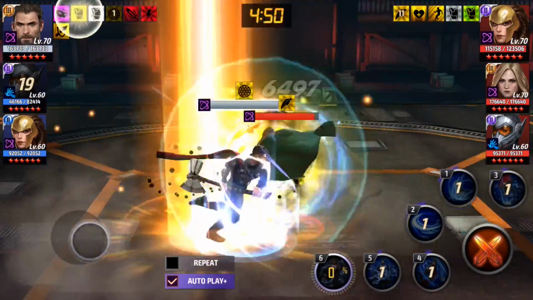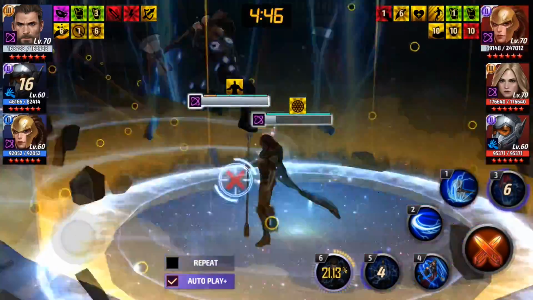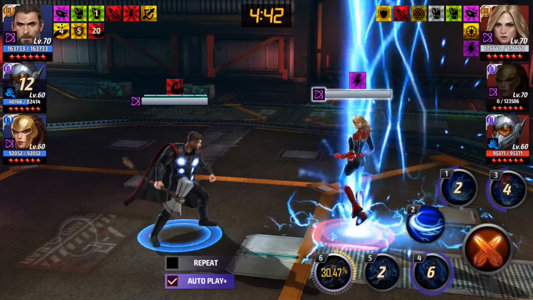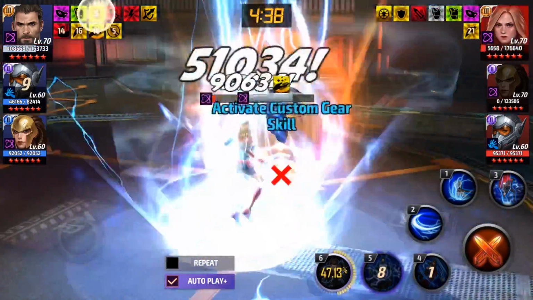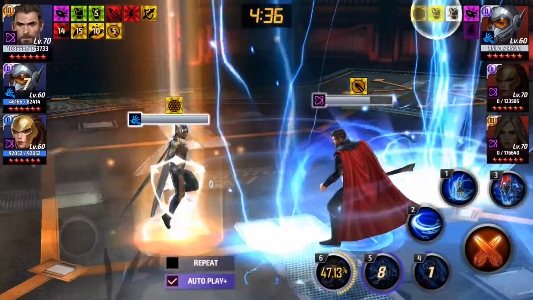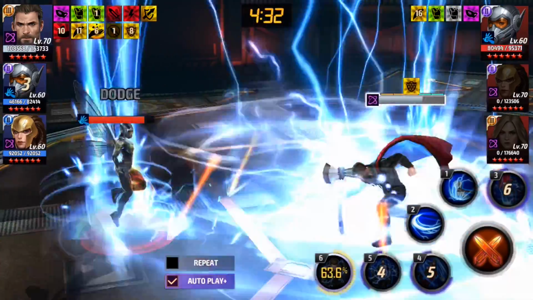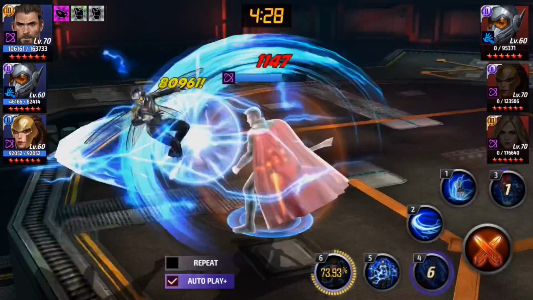Okay. Get it on my face, Victorious. Get bodied. My Thor should be able to tank at least one of these 4 skills. Yep. And then... toast. I'm gonna do it one more time for you guys. Thor, just finish this up. I don't even need to touch it. Just finish this up. There you go.